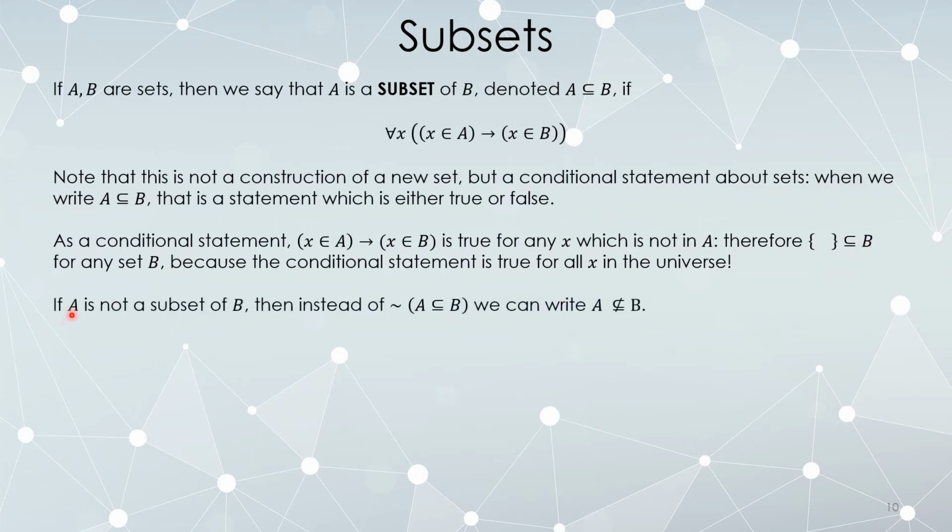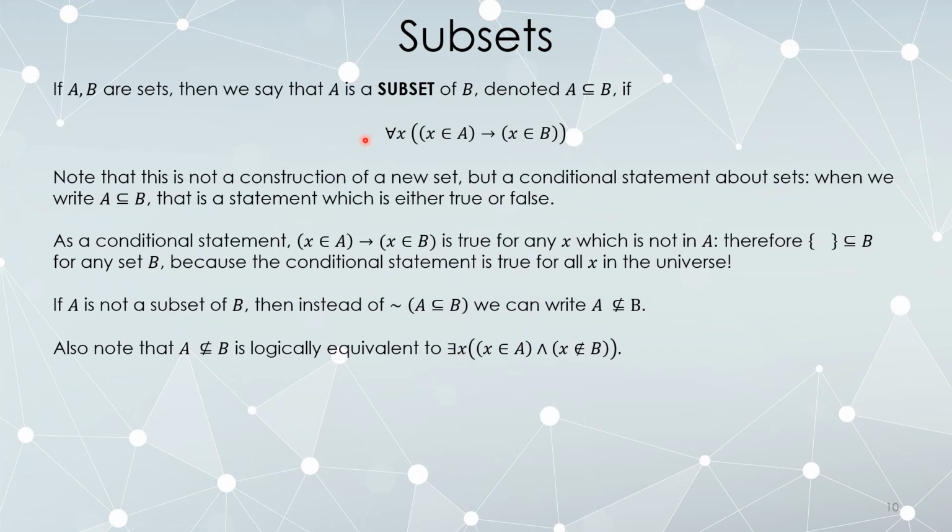Suppose I have two sets and A is not a subset of B. Instead of writing this with a negation, we can just strike through the symbol. You'll notice that's basically what we do all the time. When we define a new symbol, if I want to negate it, we just strike through it, and that's much more common notation. What is worth pointing out is that saying A is not a subset of B is logically equivalent to the following mess here.